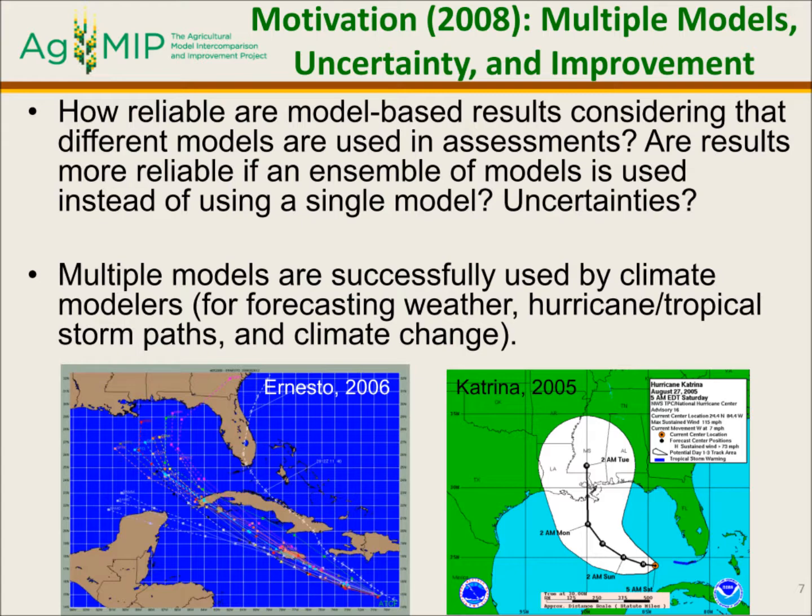So we said, okay, what about agricultural models? We knew that there were a dozen or so that had been used in previous climate impact studies. How reliable are these results from the different models, considering that the different ones are used? And would the results be more reliable if we use multiple agricultural models, multiple crop models, multiple livestock models, and economic models? We didn't really know the answer to that. And in fact, a lot of people when we asked this question, they said, no, that's not going to happen, because we have ways of testing our models using data, and we should be able to have a model that predicts spot on. Well, it didn't turn out that way. I can give you a preview of what the result was.